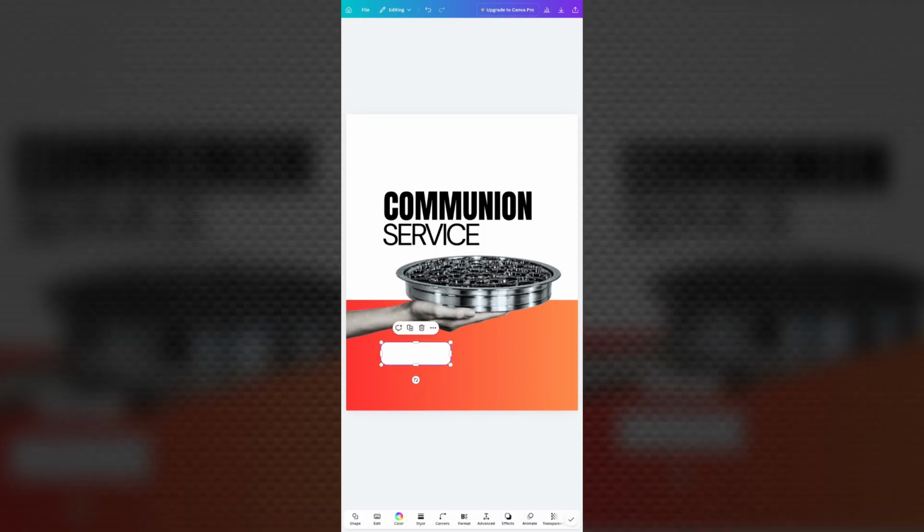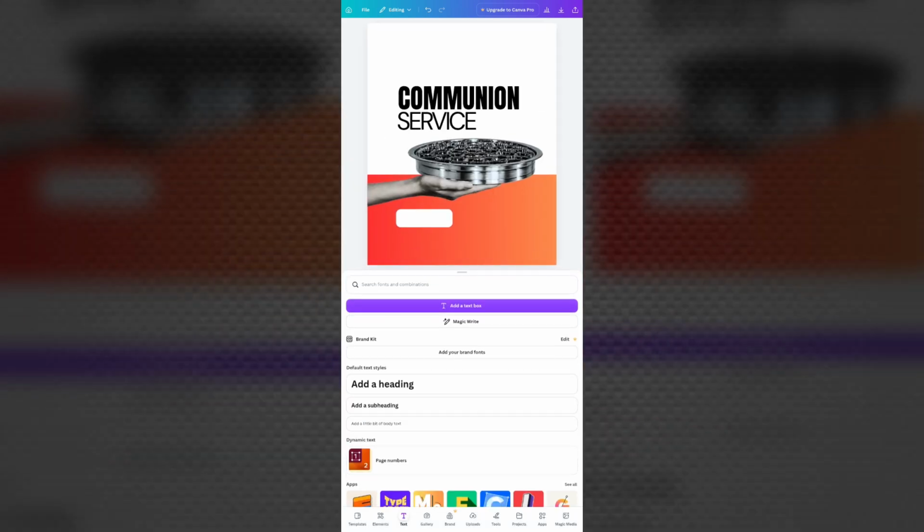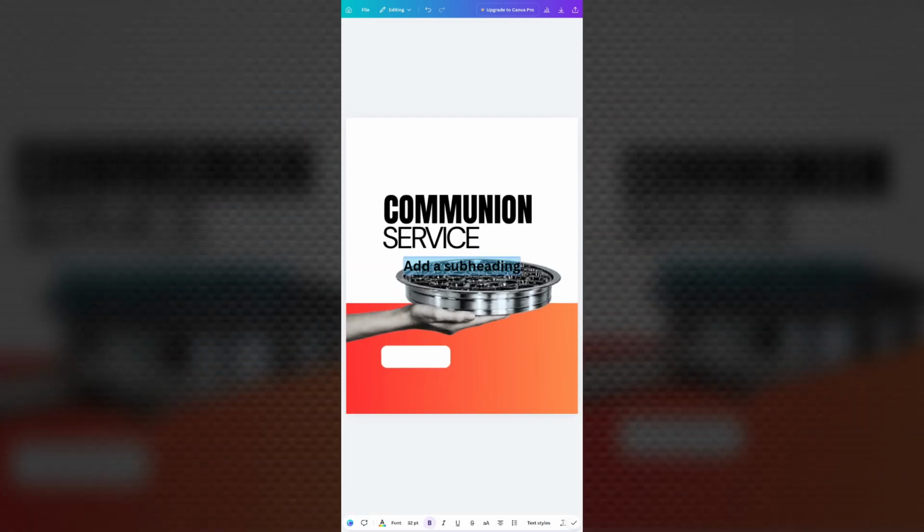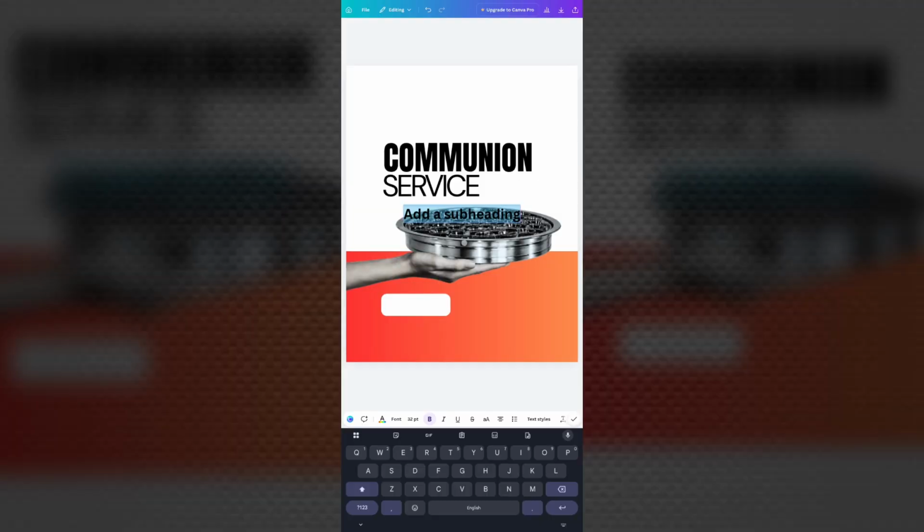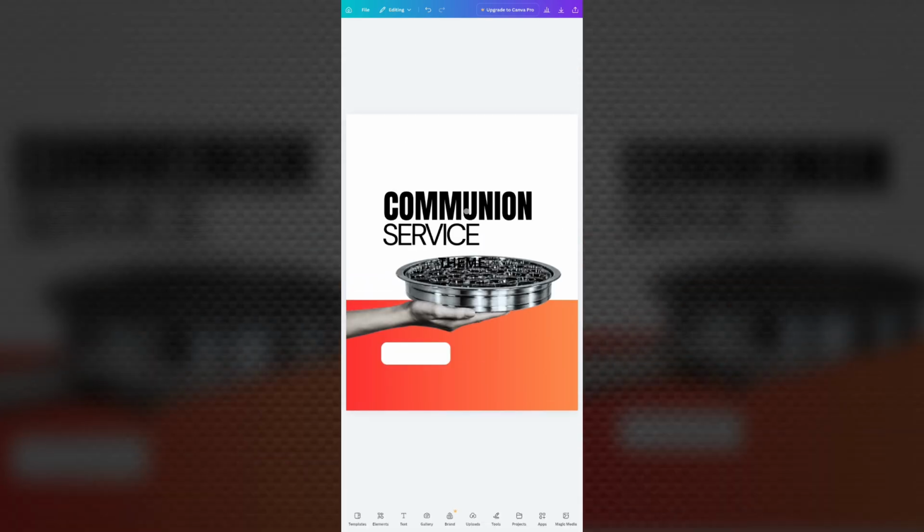Alright, so once you are done, add your text again, adding theme, like that.